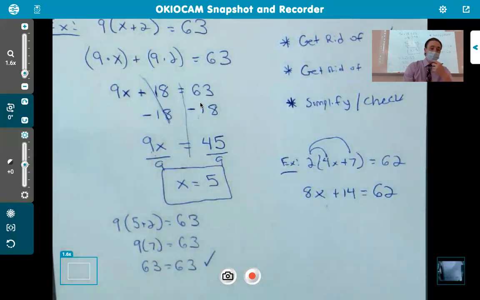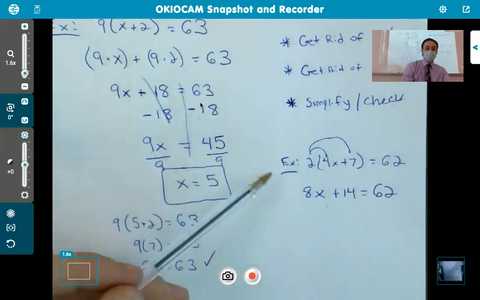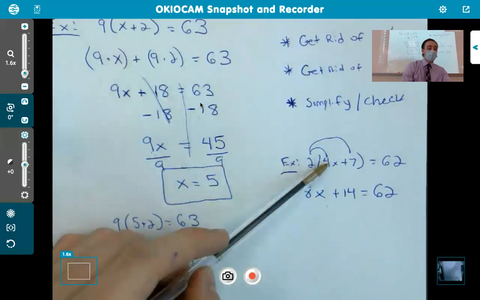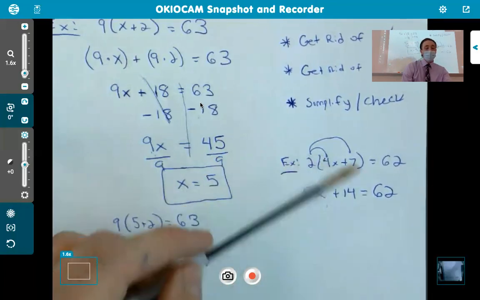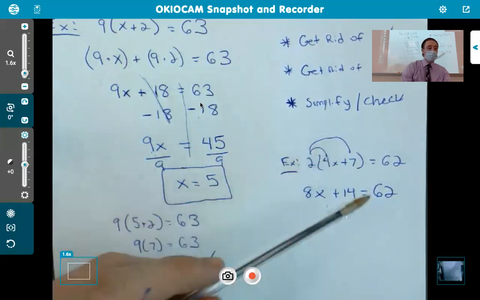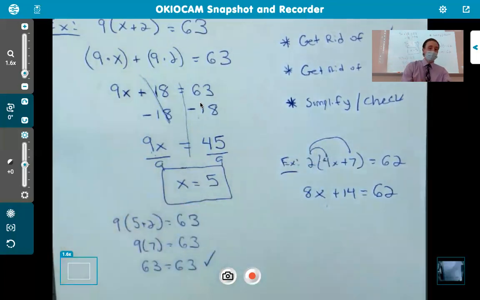So what Ms. Smith's trying to get us to say is, when we see an equation with parentheses, we're trying to get rid of that. We're trying to make sure that we can break down everything inside that expression. So in order to do that, we distribute to eliminate parentheses and we solve our equation the way that we had before. So it's just an extra step from what we learned yesterday, but it makes it easier for us to simplify and solve when we take that first step, okay? Really good point.